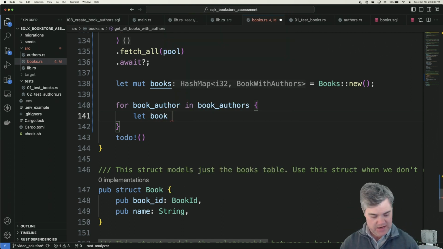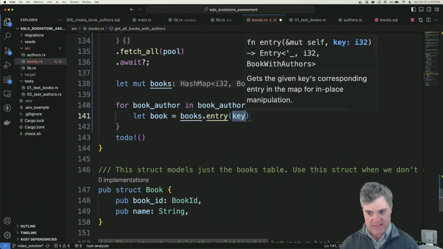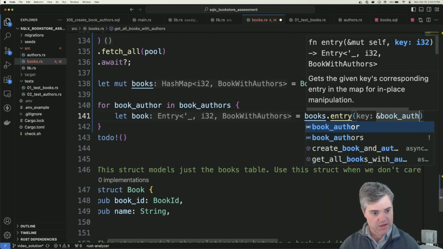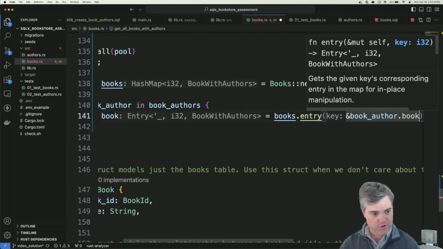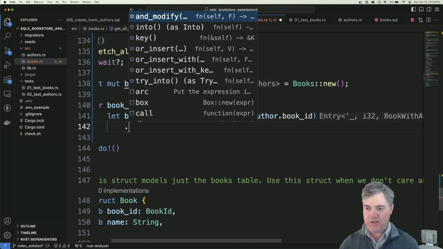Book equals books. Use the entry for this. The key is going to be a reference to book author book ID. And then we're going to do an or insert.